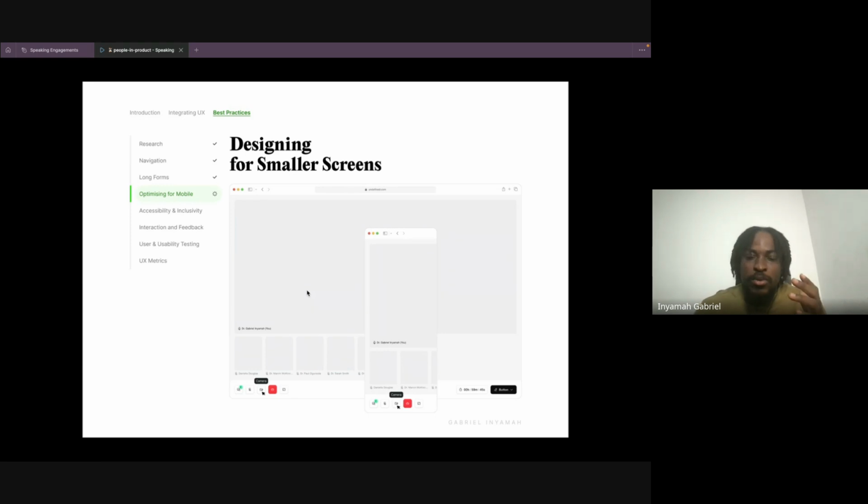So when you're building products, make sure that for every action your user takes, every interaction your user makes with your product, there is feedback. If I'm copying something, let me get feedback that whatever I've copied has been copied. If I'm sending money, let me get that feedback. Make sure your users get that feedback.